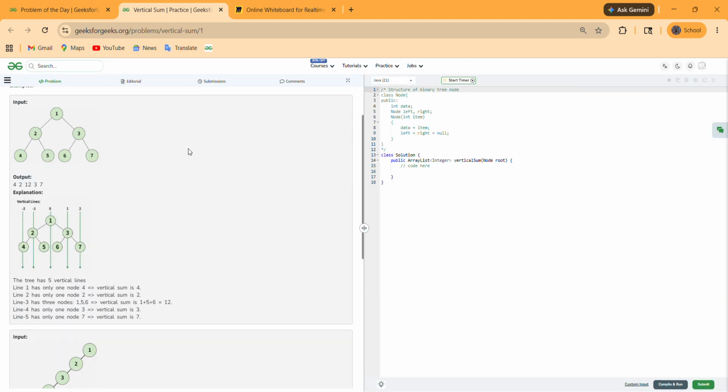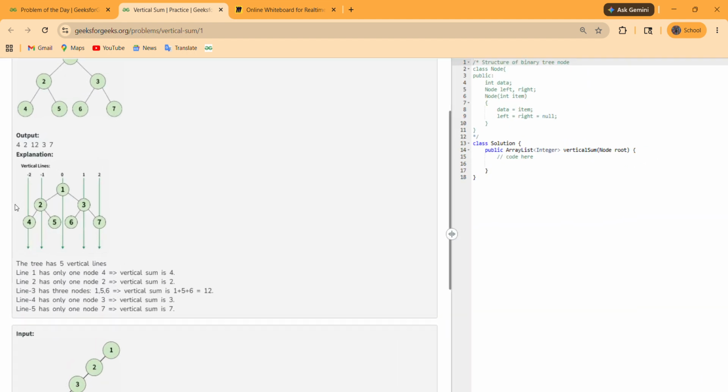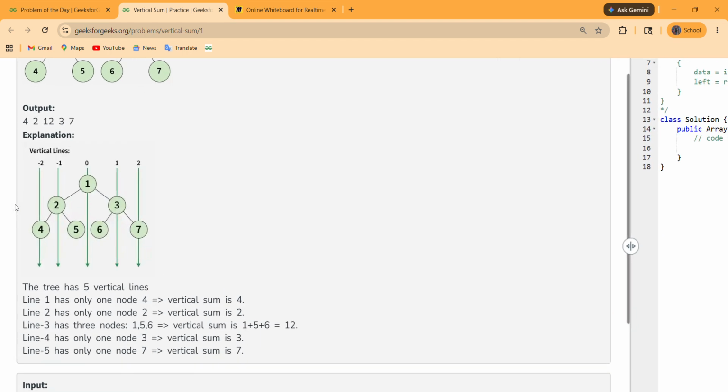Okay, so let us look at example number one. We have this binary tree. In this, the root node is at the 0th level, and all the other nodes that follow this vertical line, that means this 5 and 6, are inside this 0th level, and this is the -1 vertical line and this is -2.